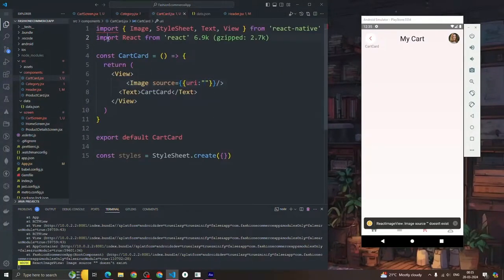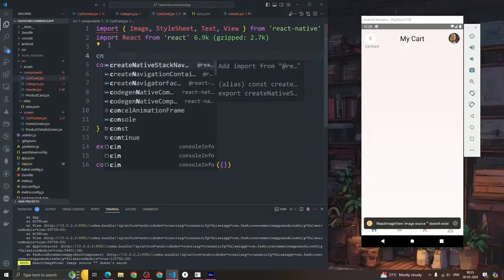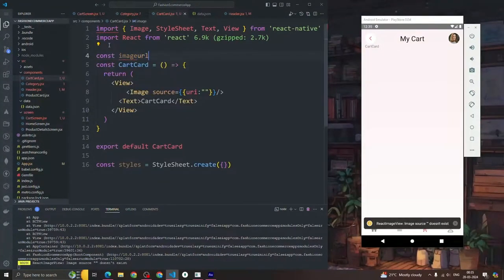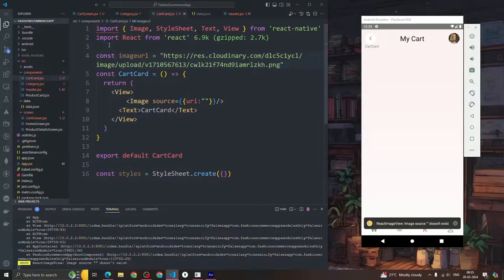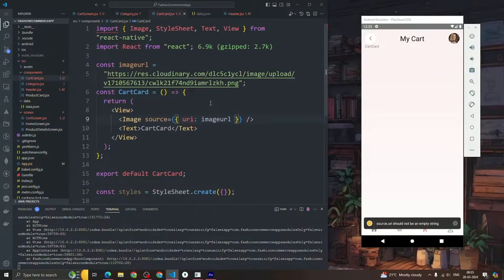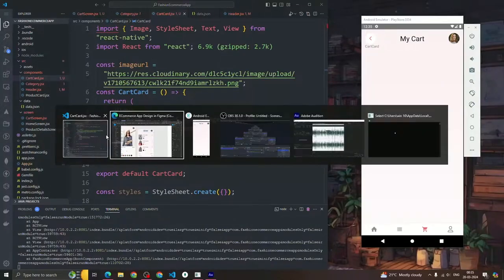Let's go there, and I'm going to assign a variable called const image URL. I get this image URL, and this is the URI going to be. Now we are not able to see anything right now.